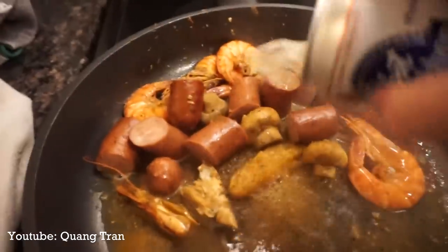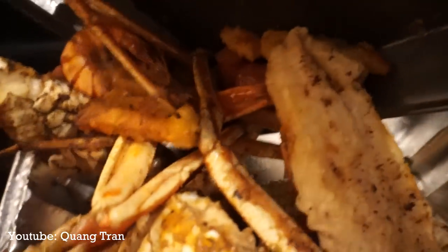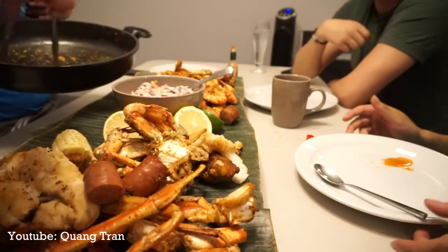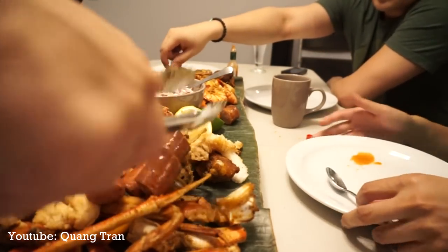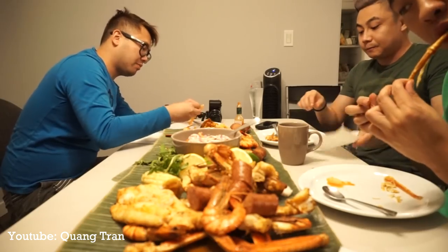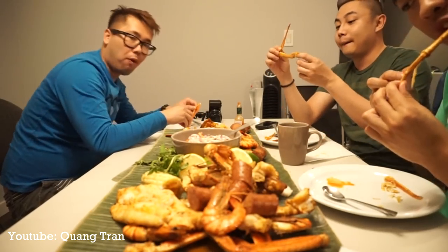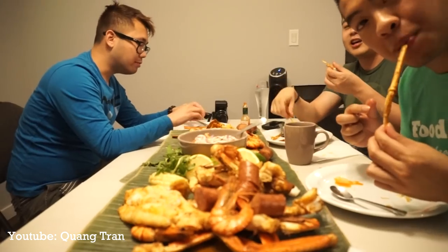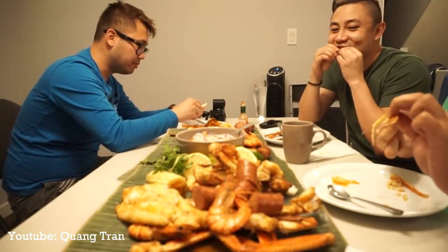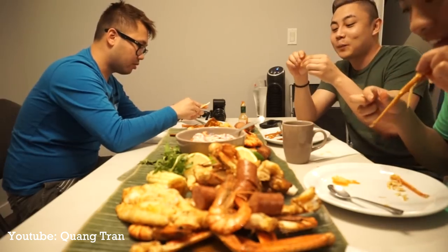Reheat up. Got our sausage, our shrimp. Got this reheated, guys. Just gonna throw it on the side there. More sausage in here. Don't be shy, guys. Just dig in. Tell everybody what it tastes like. Mm. My Cajun heaven. That's what I was gonna say too. Really? Yeah. It's really good.